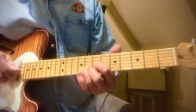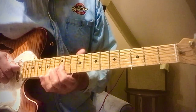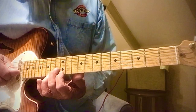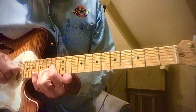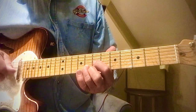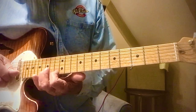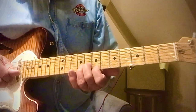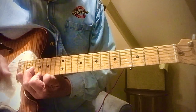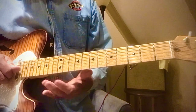So here's your G here, here's your C here. When you play the C, you pick up these two notes of the C chord. And your D would be here, and you pick up these two notes. So let's do it in this position. Okay, that's another way to do it.